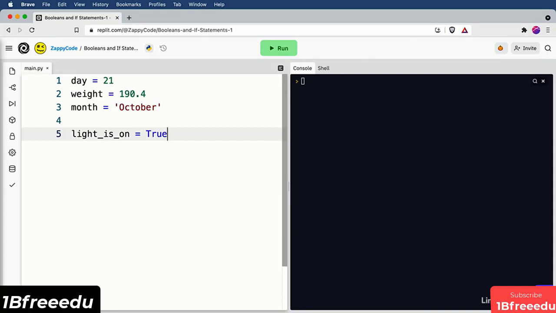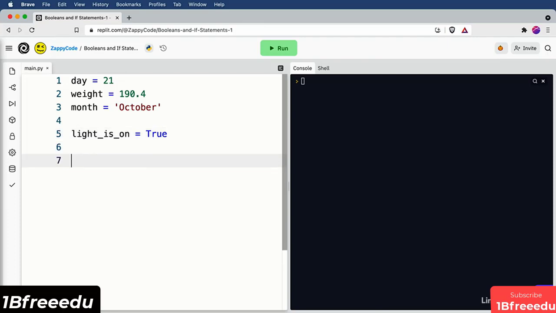So you may be saying, what is the point of a Boolean? Why would we ever want this type? It just seems so useless. Well, they really show their value when they're used with something called an if statement. So an if statement takes our code and, in my opinion, really brings it to life. It's almost as if now you're in a choose your own adventure story because you can make different decisions depending on whether a Boolean is true or false.